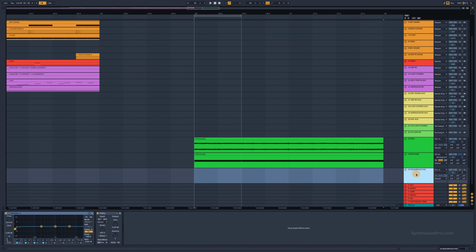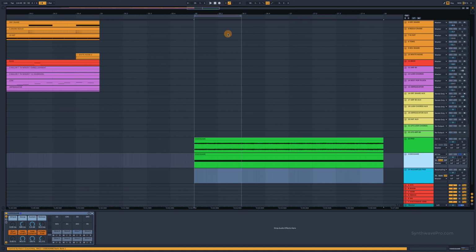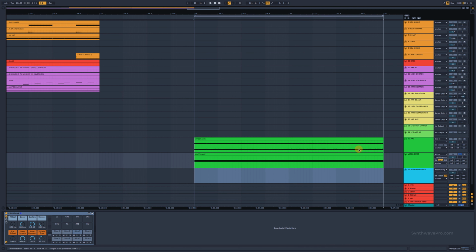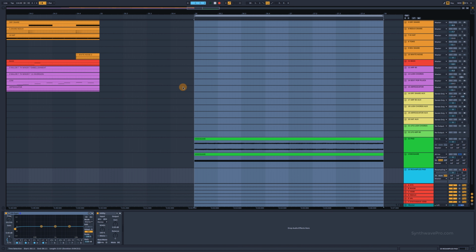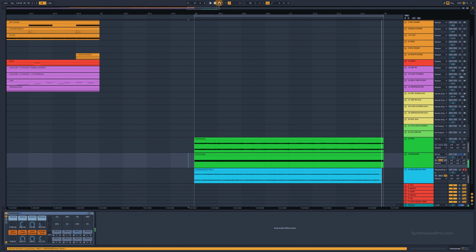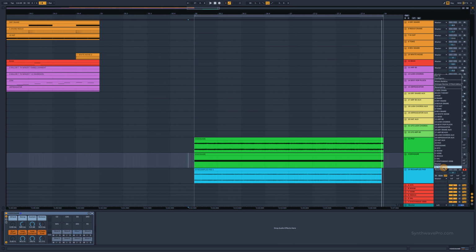resampled pad, okay? And I'm going to set the input to resampling. So I'm basically going to have this channel record our video game sample here, or loop rather. I'm going to extend my loop, and I'm just going to arm my resample pad track and click the record button. Okay, that's good enough. I don't need the entire thing. I'm going to set this resample pad channel to no input. I'm done with this, and I'm going to see what we have here.